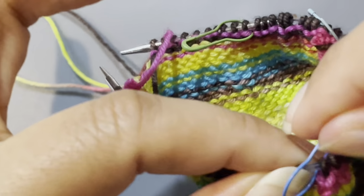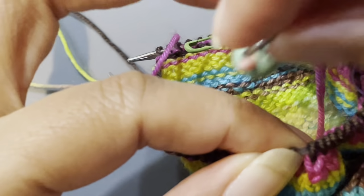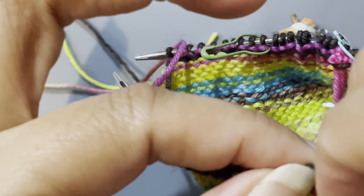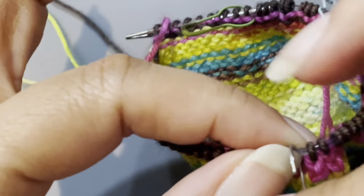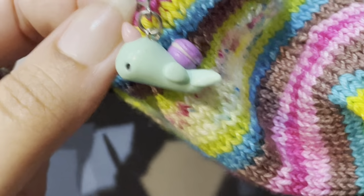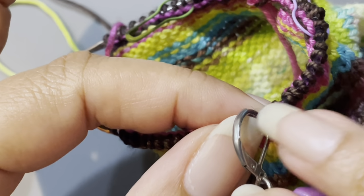I'm gonna get rid of this bulb. I'm going to put something colorful to catch my eye. This little narwhal will work with a little macaroon on top. So this is the left leaning.